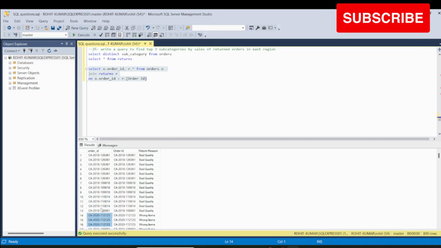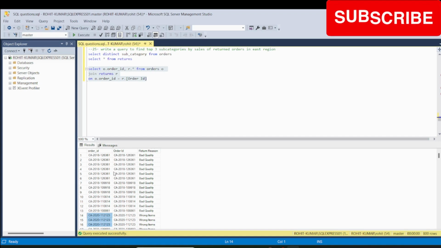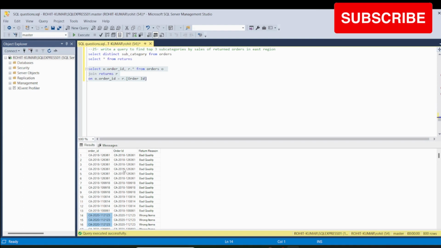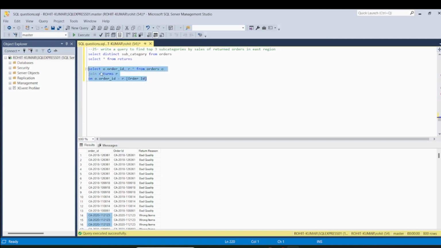Because in the orders table these rows are present, and in the returns table these orders are also present. But we will get only this much because these are the common orders. If we have 5 orders in the orders table and 1 order in the returns table, even then we will get 5 orders, right? Because we are putting an inner join here.